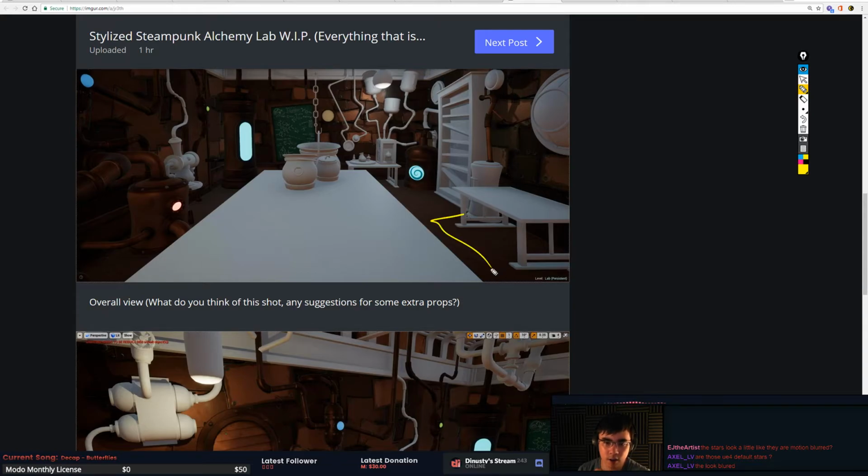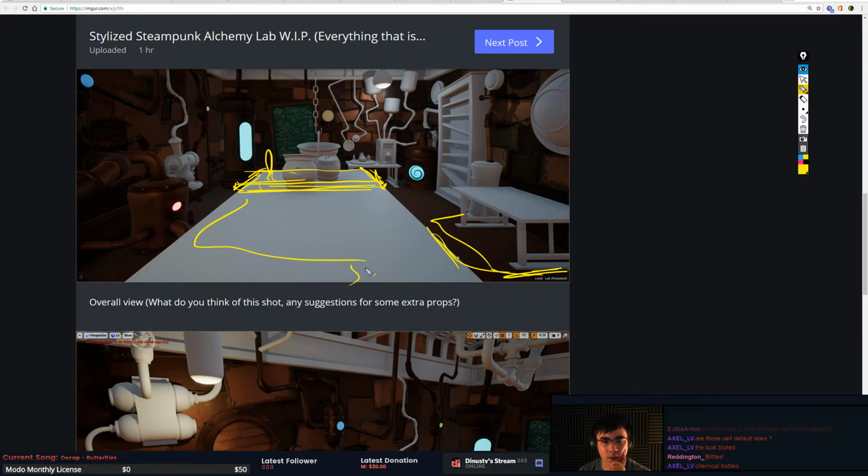Things on the ground, carpets, rugs or something. Maybe half of the table could be lifted like it's a cutting board, or see if this is lifted up a bit, and then you take all those props, lift those up a bit. Maybe some chains that are going along there similar to this stuff, and then some tools, some maps or schematics, stuff on the table.